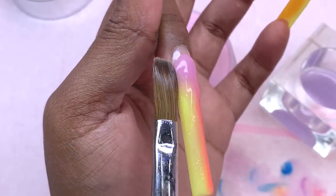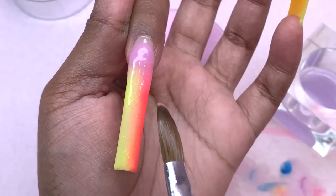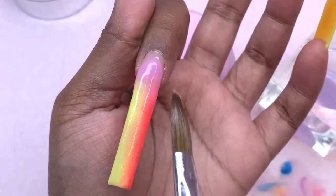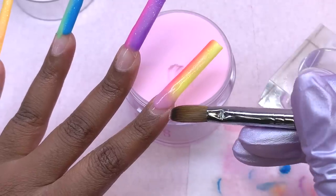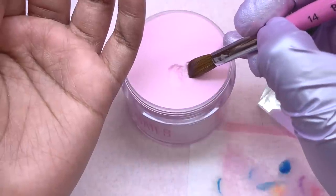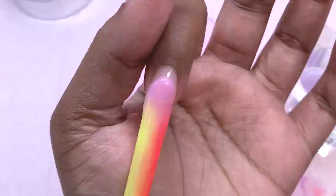So now that I'm working on my ombre, since this is a cover pink, I thought it was a good idea to use this one as a cover ombre color. But halfway through doing this nail, since I did use it on these bright yellow and orangish colors, I thought it was going to be too pink for the colors to match. And you kind of see that right here.